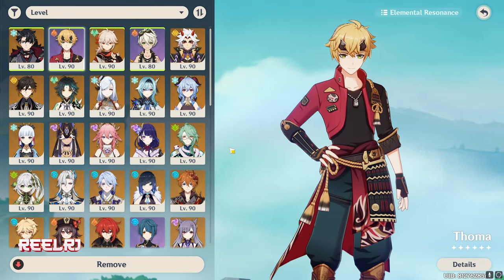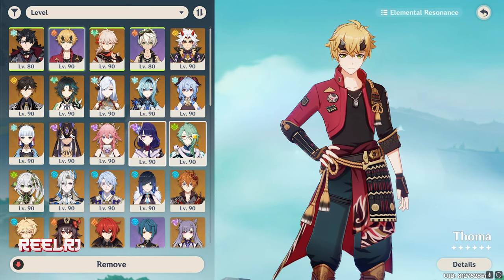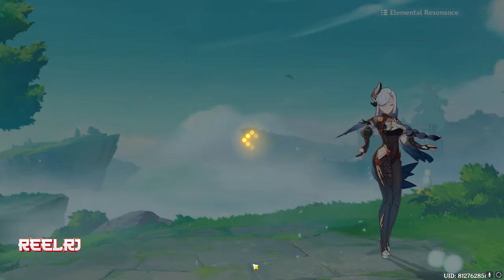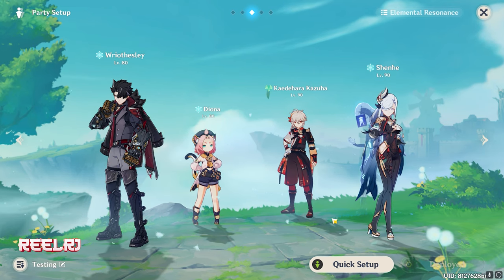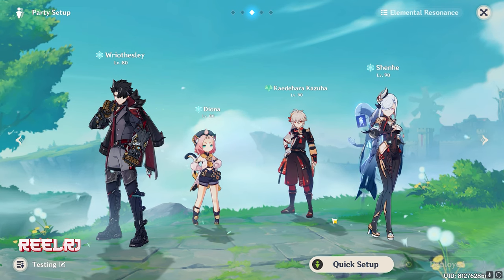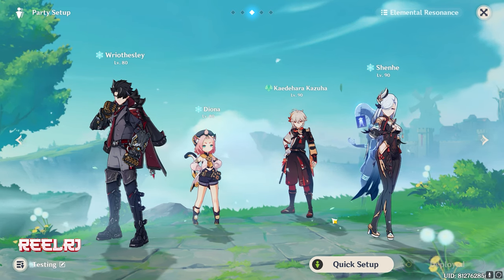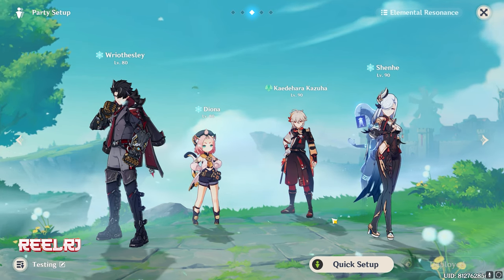Okay, now we're going to talk about the mono Cryo team, which only has Cryo characters. We quickly replace Thoma with Diona, and we replace Bennett with Shenhe. Kazuha remains the same. So here we have Wriothesley with Diona and Shenhe. Why Diona? For only one reason, the shield, because Wriothesley needs a shield, and Shenhe is here to give the Cryo characters a lot of buffs, and Kazuha is here to give elemental damage bonus again. So this is going to be a mono Cryo team.